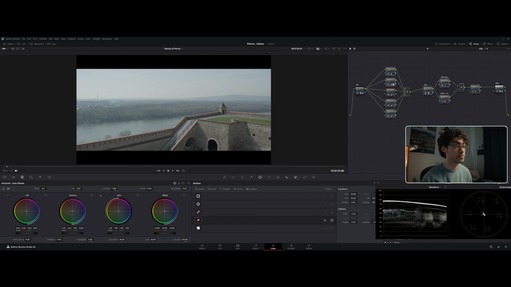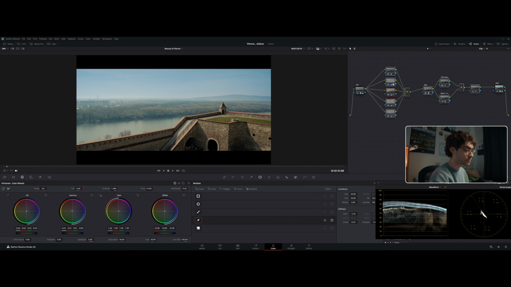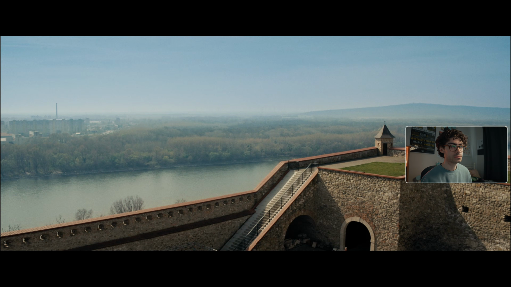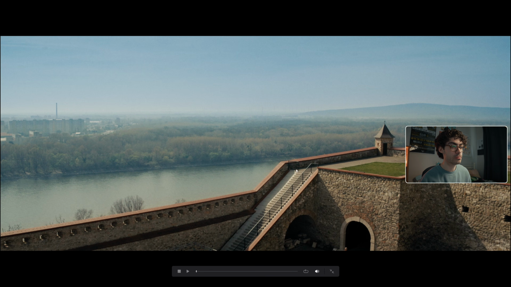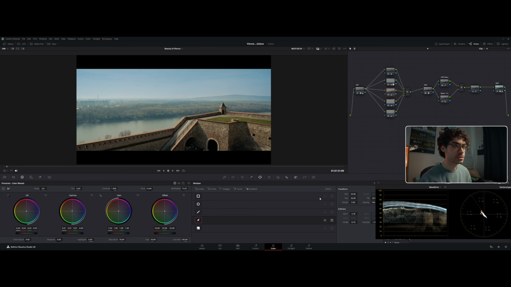So before and after. If I go full screen, this is before and after. Look at how much information. This is straight out of the camera. This isn't log, this is Rec 709, okay? And we've added so much juice and punch and color separation, and we've recovered this, it looks almost HDR, because we've managed to retain so much information in the sky. It's looking really, really nice.